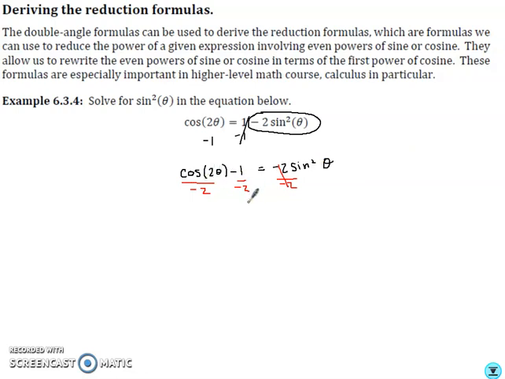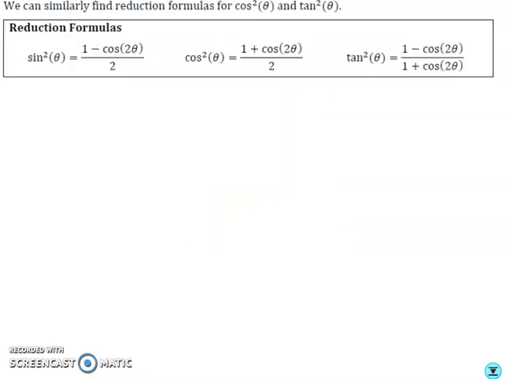You can write it as one big fraction. I chose to write it as two smaller fractions. So here I've got negative cosine of 2 theta over 2 plus 1/2 is equal to sine squared theta. So what this has done is it has taken my sine squared function and written it in terms of a function that is not squared. So here cosine is just to the first power. So we can use this to simplify those exponents down into less complicated versions of our trig functions.